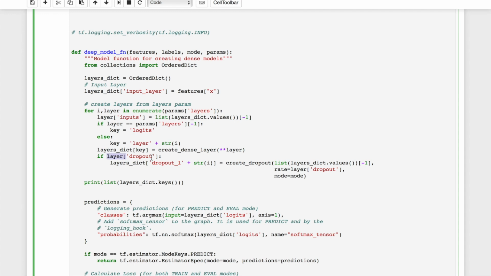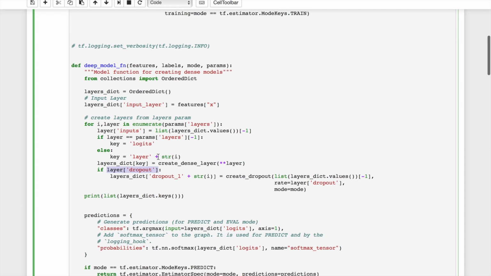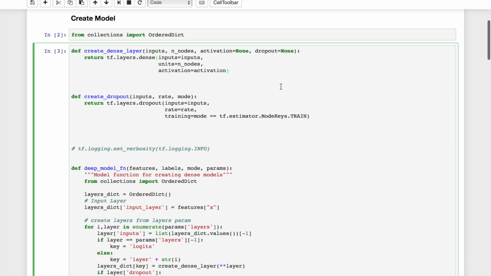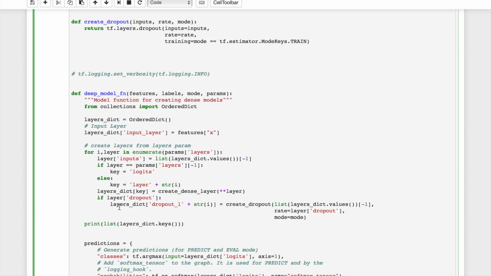All right, so at this point, this creates a dense layer and adds it to our ordered dictionary. And now, if there is dropout in the layer, so basically if it's not none, if somebody defined the actual dropout value, so if there's layer dropout defined, then it's going to add a dropout layer. So we're going to have dropout, and this is not a 1, it's an L. So dropout L and the layer number. That way the name is kept track of for the particular layer number.